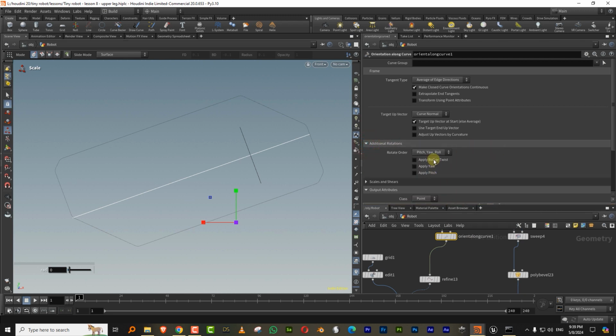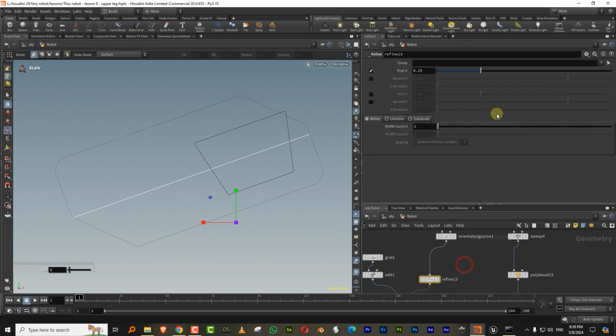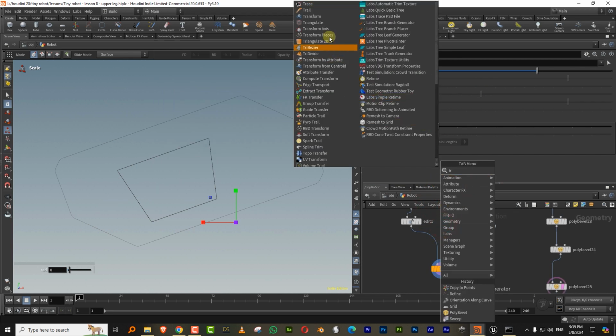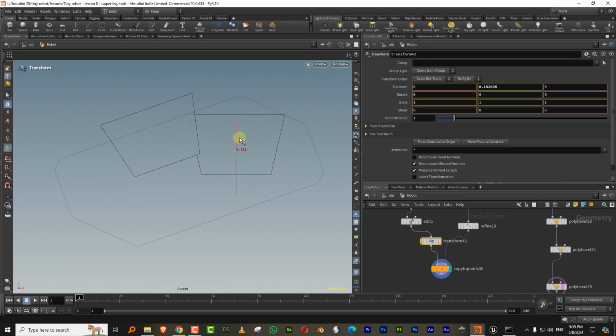So take the rotation and, yeah, I have never been very good at which one to rotate. So 90 is fine. And then we can take the refine and kind of move it where I want it. But what I also want is just take a transform and move it up. So take this and just there you go.